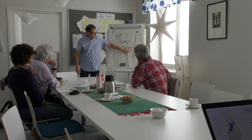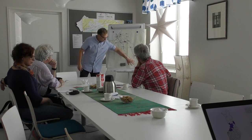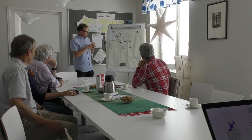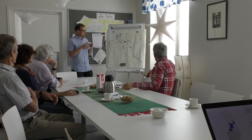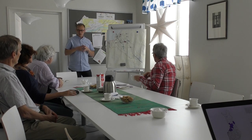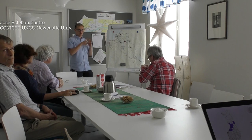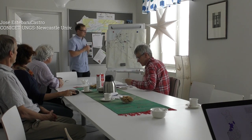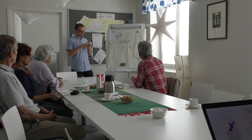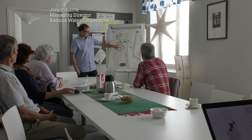Also, there's a water utility here in Toholampi, and they are taking their water from here. There is a lot of groundwater here. It's a lot of untapped resources. We have a connection, and we are all the time buying some water from them. So we are helping each other, because technically, with these levels, it's hard to handle the pressure on the pipes when there's no usage during the night. Okay, so this is the story now.